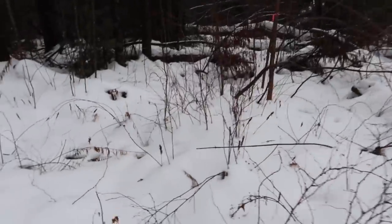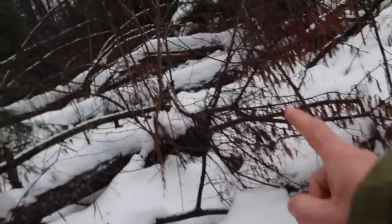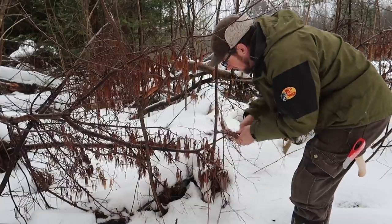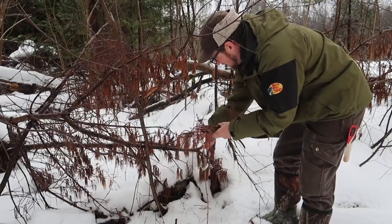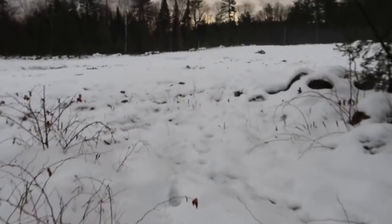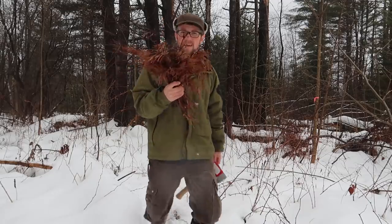Let's see if I can find some dead pine. Makes for some really good fire starting material right here. Let's see how dry it is. Oh, that's nice and dry — well, it's wet. It's been raining overnight — rain, snow, freezing rain. So it's a perfect day to do the test. That should be a good amount.